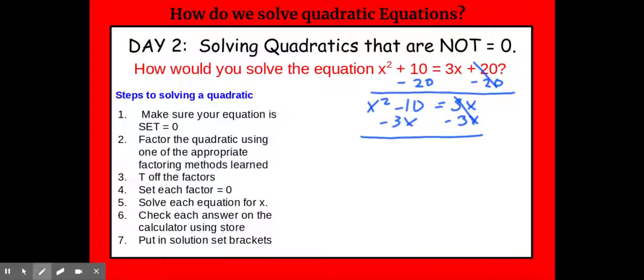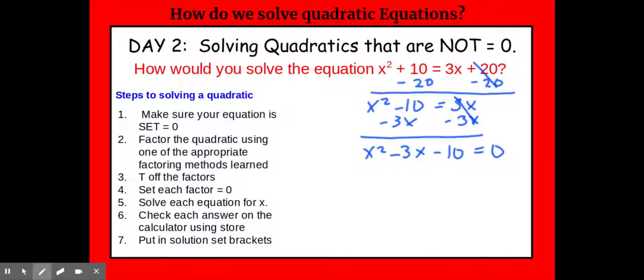So I cross it off. I'm left with x squared. And then I'm going to write my 3x here because there's nothing to combine it with. Minus 10 equals 0. There were no like terms there, and I wanted it in descending order. So now my next step would be set equal to 0.